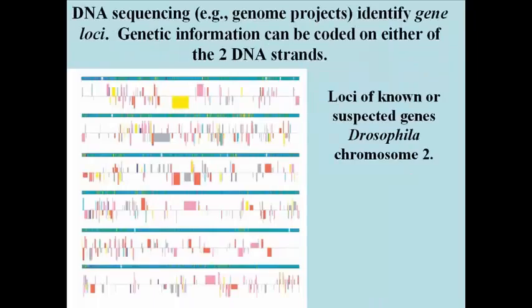Finally, let's look at a map of genes on chromosome 2 of Drosophila. Drosophila gene mapping has been known for some time, done genetically for many years. But with the advent of DNA sequencing and genome projects, including the Drosophila genome project, we can directly determine the locus and order of genes on a chromosome. The colors above and below the lines are genes encoded on opposite strands of the double helix. The actual colors represent genes homologous to those in other species, ranging from humans to worms. A big take-home message here is that all species share a lot of genes and genome similarity, reinforcing our common ancestry.